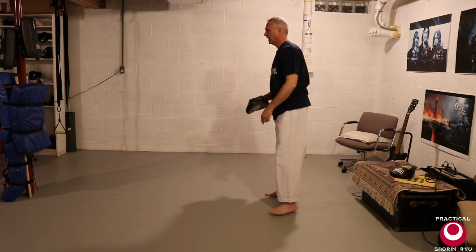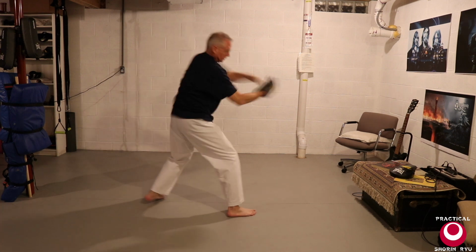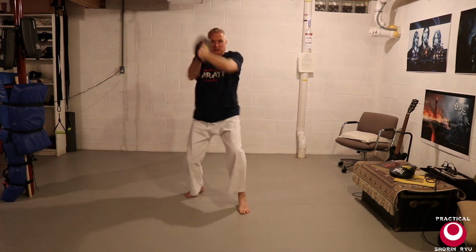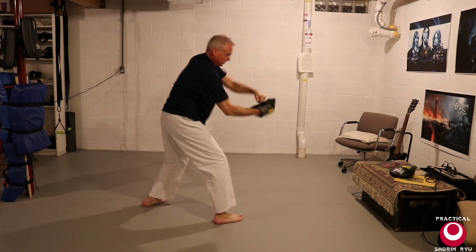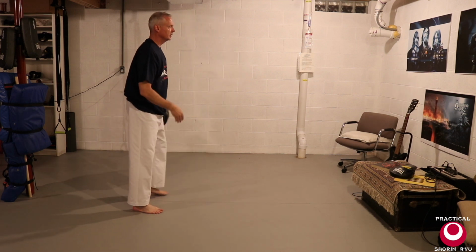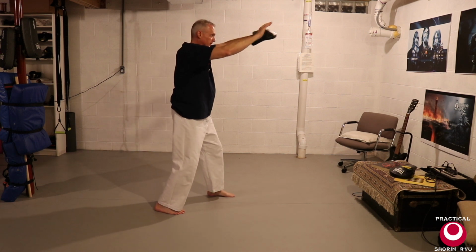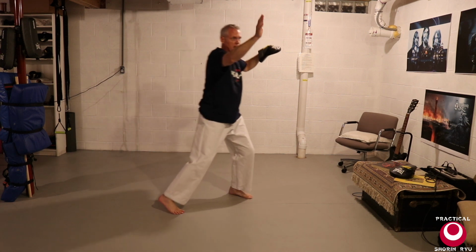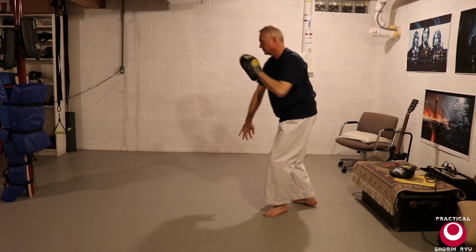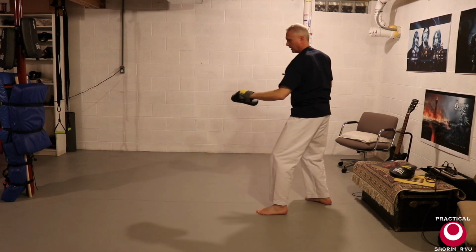Now with a little bit more speed and power. And then you just switch and do it to the other side. So the technique's coming in, you flinch response, you figure here's the arm, head's over here. Grab the head, slap, punch, move the limbs, get to the rear, grab, kick, punch to the back of the head, and away.